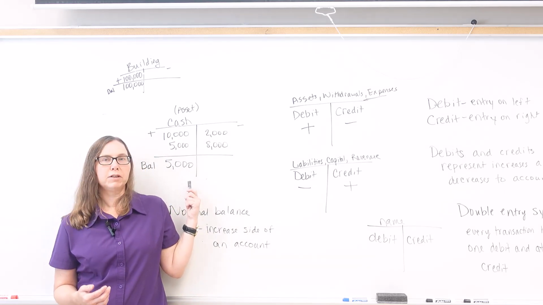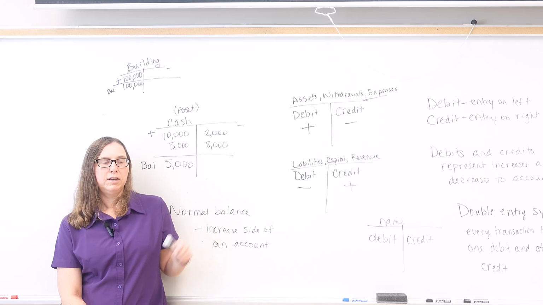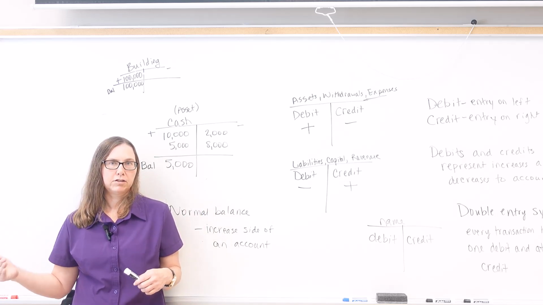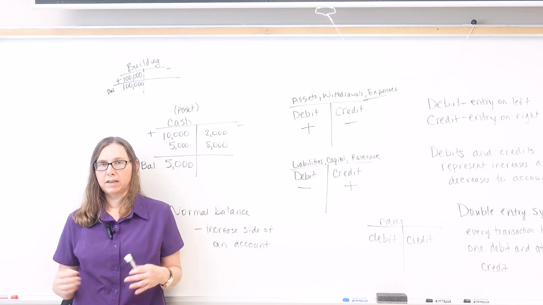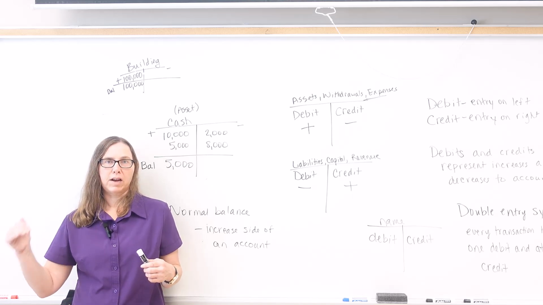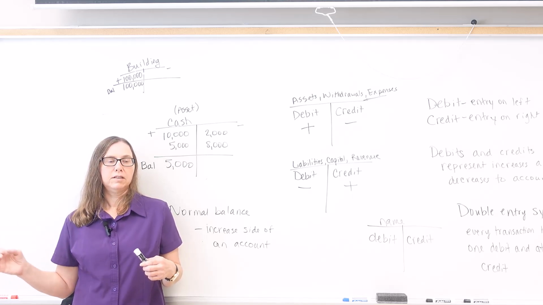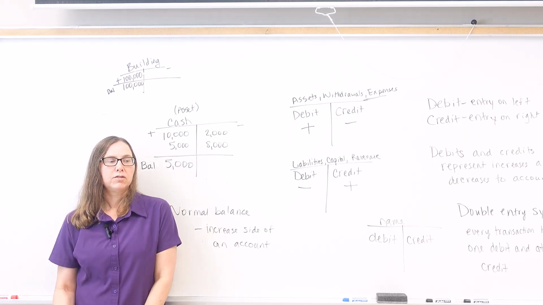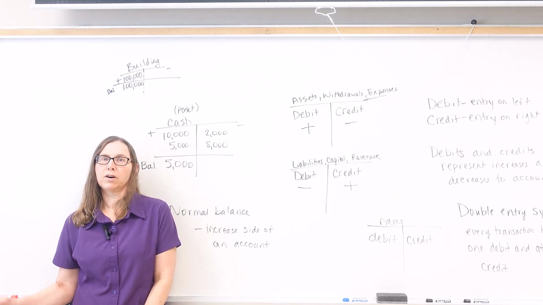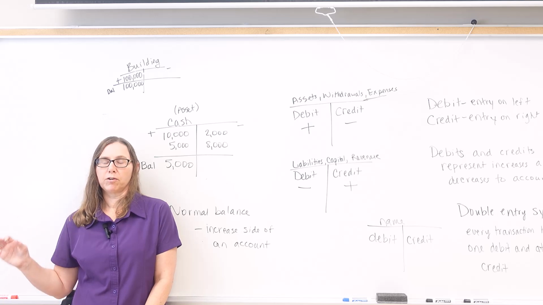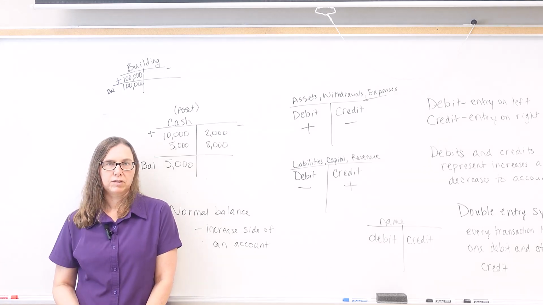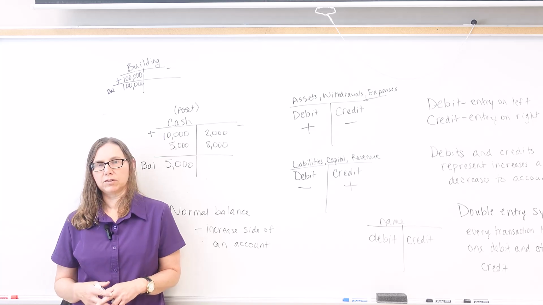And then also, I just want to mention before I end the video that the T account is the informal ledger, like I said earlier. You can also have a more formal 4-column format ledger, which is going to have a little more detail. It's going to have the balance after each transaction instead of just waiting till you get to the bottom and calculating the balance. So we may do some work in a more formal 4-column format ledger, but for now, we're just going to focus on the T accounts so that you can learn debits and credits.